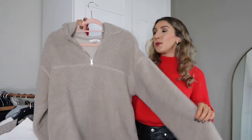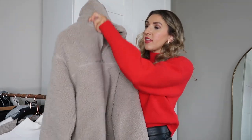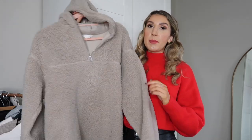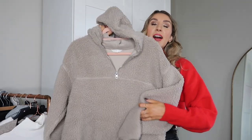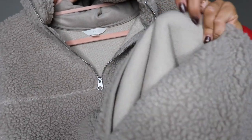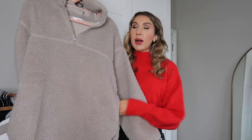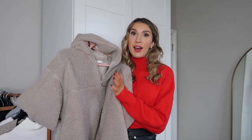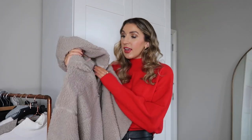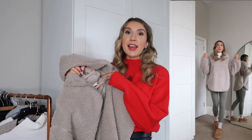Kicking off with something very cozy — I think you guys are going to love this. H&M keep bringing out different variations of this, and the cream one I originally wanted sold out literally overnight. It's this teddy borg material — here's a closer look at the lining. It's got a zip fastening and pockets at the side. It's perfect for running errands, dog walks, or just lounging at home.